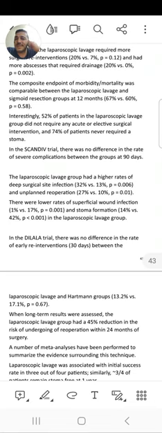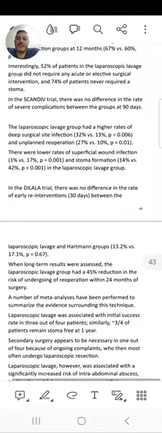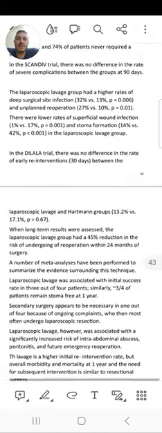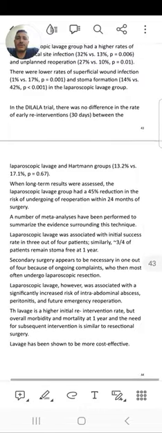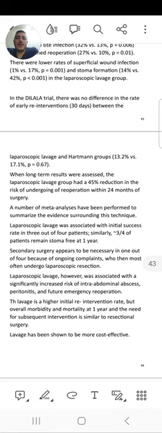The mortality and morbidity are the same when we compare traditional surgery or Hartmann procedure and laparoscopic lavage. Many studies compared between the two. There is a lower rate of superficial wound infection in the laparoscopic group, but a higher rate of deep ones. And this is due to misdiagnosis, because we proceed to treat Hinchey 3 with laparoscopic lavage, but we found it intra-op as Hinchey 4, for example. Or we didn't pick up all the sites where the contamination occurred.